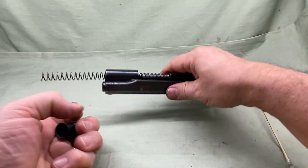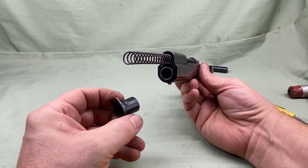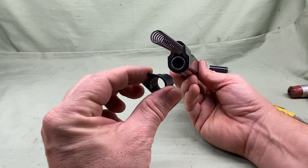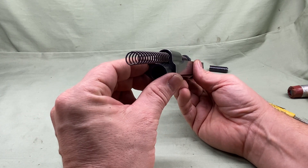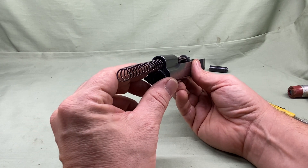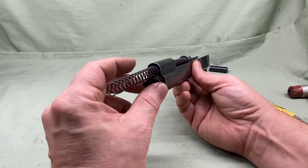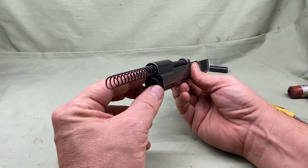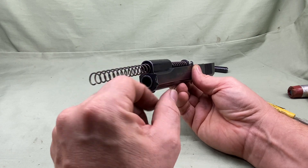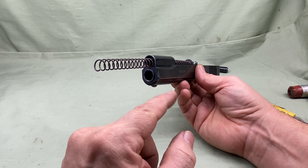You could put the bushing in earlier but it sometimes gets in the way of putting the barrel in, so I don't do it that way. Now we took it out at the three o'clock position - we took it out at the three o'clock position, so that's the same way we're going to put it back in. There's the nub, it's facing up towards the spring and the barrel bushing. Now we're going to swing it through the six o'clock position to the nine o'clock position, and it's locked - it's not coming out towards the muzzle end. All right, that's good to go.